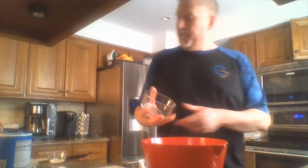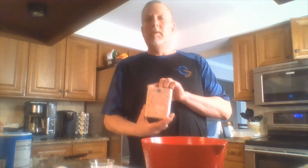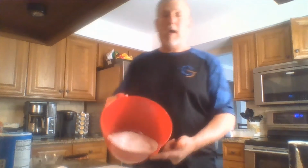Pour that in. Next, we're going to need baking soda, salt, and baking powder. I've already pre-mixed it, but we need to get 2 tablespoons of baking powder. Then we're going to need 1/4 teaspoon of baking soda and 1/4 teaspoon of salt. Once you have all that, dump it all right in. So now we got everything in there. We can go set this to the side.